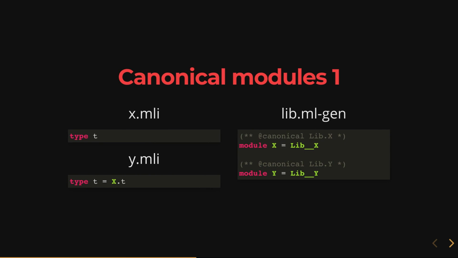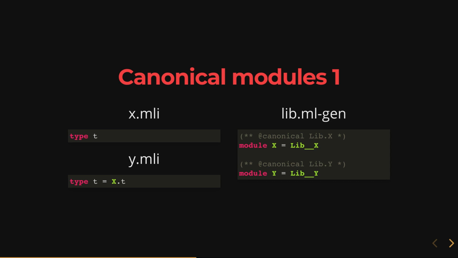The long-term goal in OCaml is to do namespacing using the module system. We'll pack all the modules to do with a particular library into one top-level module and not have to expose the individual modules that make it up. Once we've got first-class support in the language, we won't have to worry about having canonical modules, but for now, Odoc has to help maintain the illusion that it's already there.